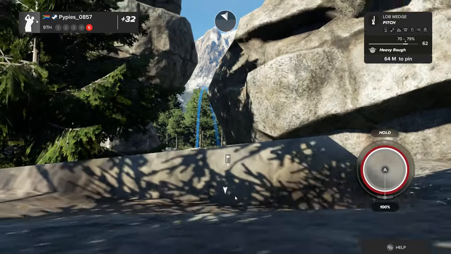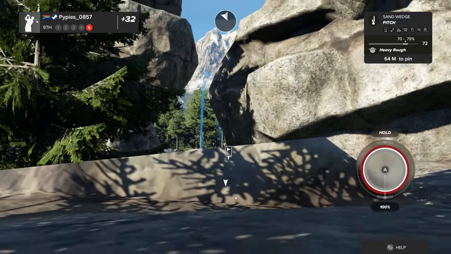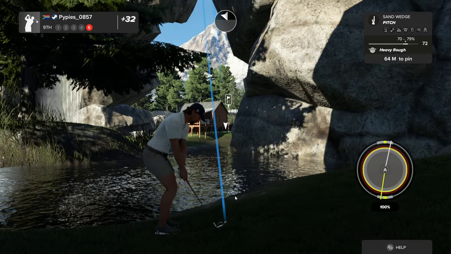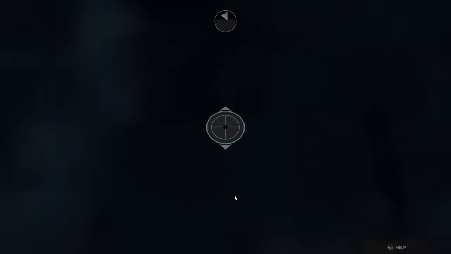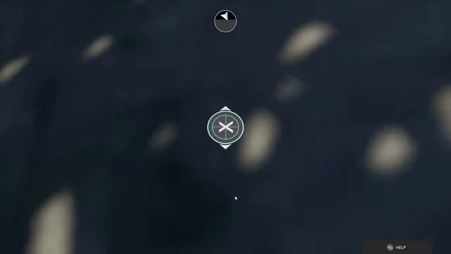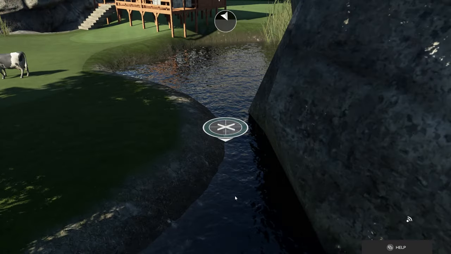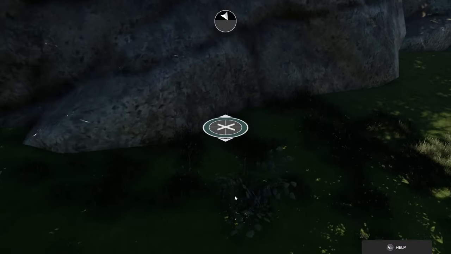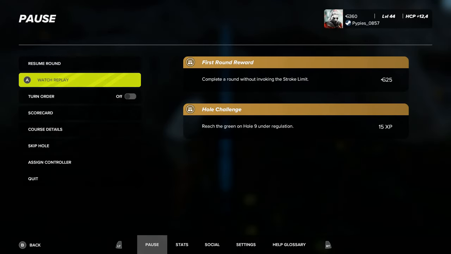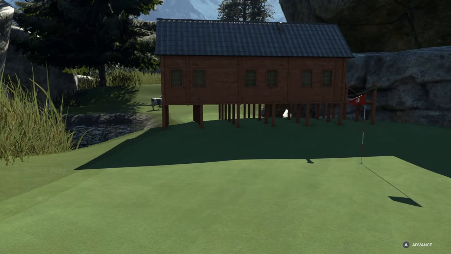Okay, with a pitch shot like that. Sandwich. Heading to the water here. Where am I? I can't see anything now. I must come this side of the mountain. Wow. Guys, this is really unplayable. I have to say this one will be unplayable. I need to skip this hole. That would be unplayable, to be honest.